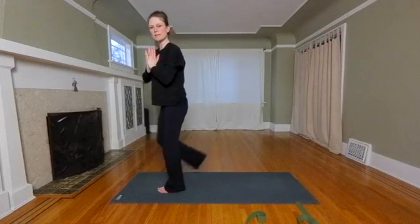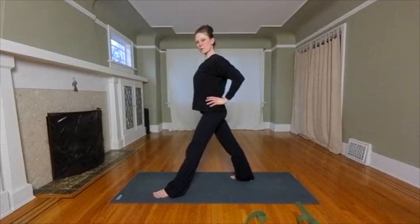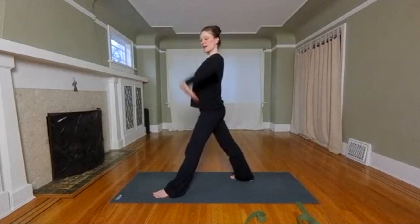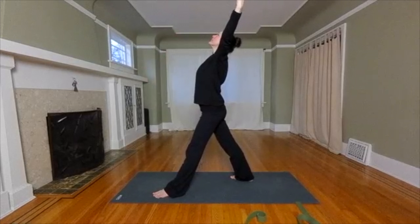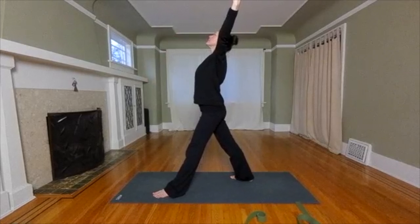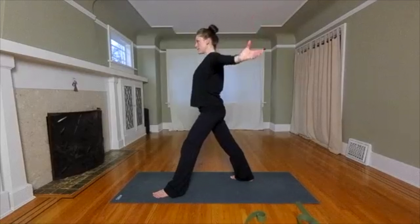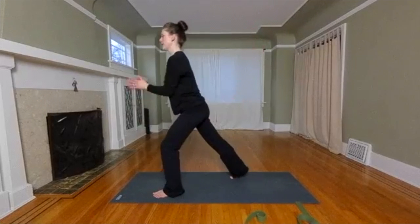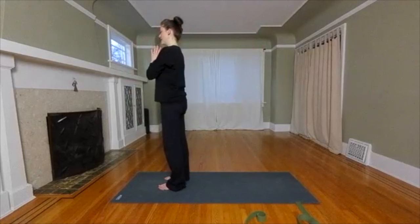Stargazer second side. Step your other foot back. Align your hips straight forward, straight legs. Engage your core. Lengthen up. Go back. Look at a spot up. Look forward, step forward, hands to the heart. Take a deep breath and notice how the energy is flowing in your body.